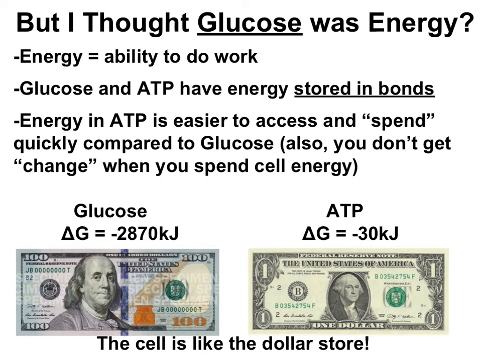Why is this handy? Well, think about your cell like a dollar store. A lot of the processes that your cells need to do cost about $1. So it's convenient to have a lot of singles around. Another thing is that a lot of times when molecules are broken down for energy, they're not partially broken down and saved for later. So breaking down glucose to do cell jobs would be like bringing a $100 bill into a dollar store, buying one thing and not being able to get any change. In other words, with ATP, you get more bang for your buck.